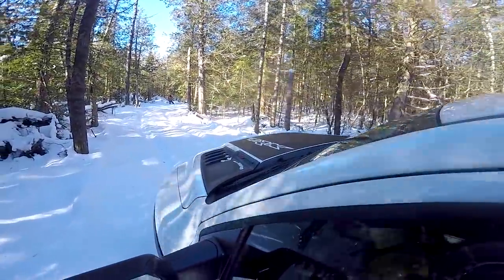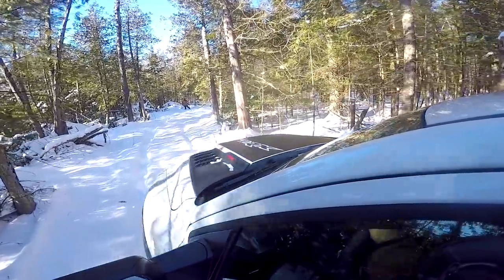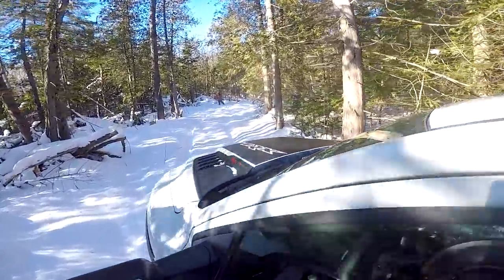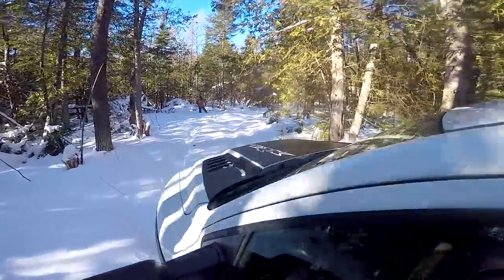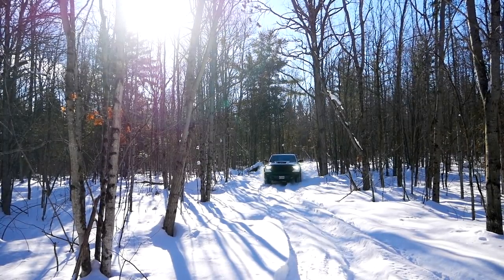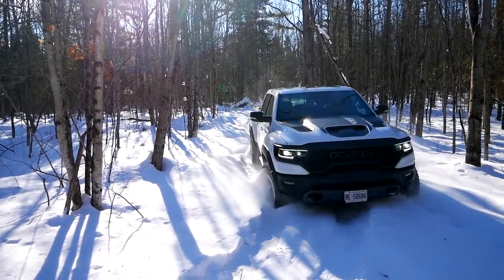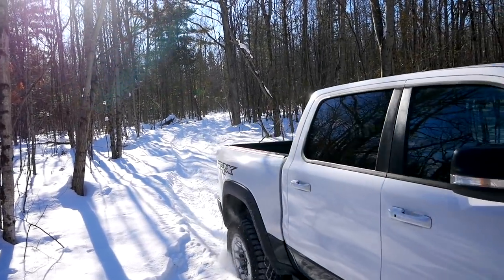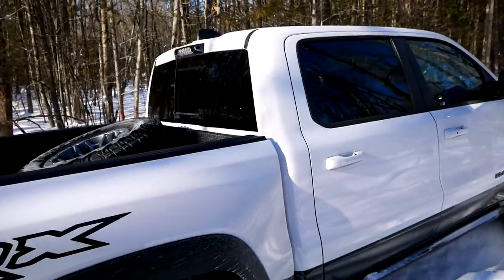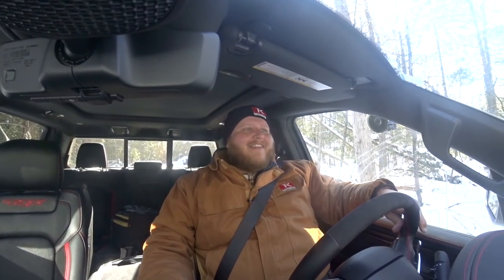There it is. That's it, guys. Momentum. Oh, come on, baby. Now the snow makes this even trickier because I know there's rocks and ruts and divots underneath, but heck if I can see them. So I'm driving by memory and somewhat in the ruts of the last two we had through here. Oh man, when you put your foot into it, there's so much power here though. That's unbelievable. Even feeling a bit stuck there, I just gassed it and the thing just jumps.